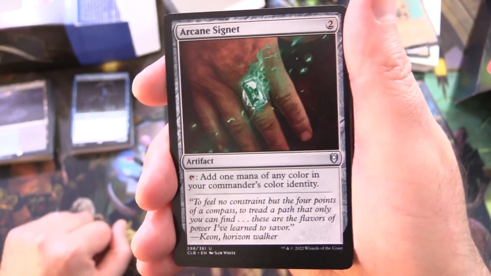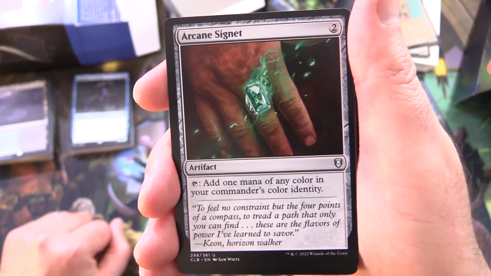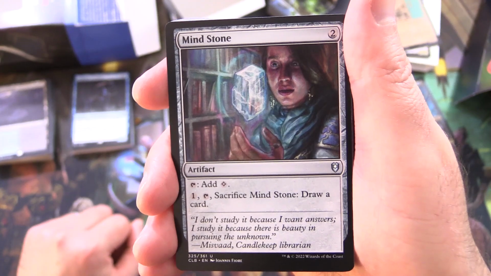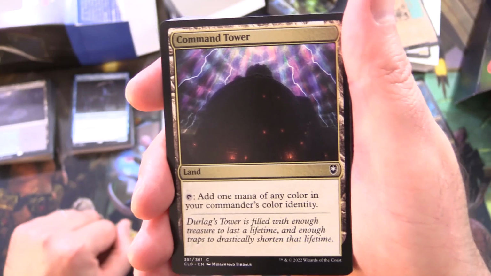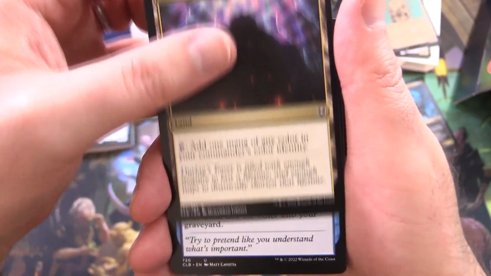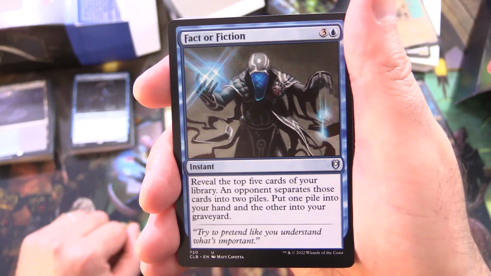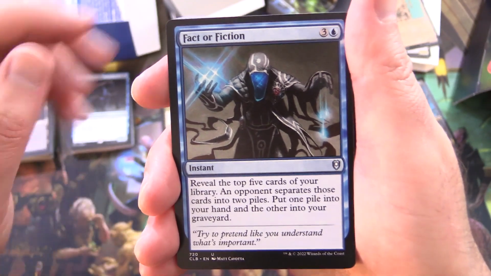Arcane Signet. This is a pretty common include in commander decks. Artifact for 2. Tap to add 1 mana of any color in your commander's color identity. Mind Stone, artifact for 2, tap for 1 colorless, or for 1, tap, sacrifice it, and you get to draw a card. And Command Tower, it's a land. Tap to add 1 mana of any color in your commander's color identity. You'll see that in tons of commander decks as well. Fact or Fiction, instant for 4, reveal the top 5 cards of your library and an opponent separates them into 2 piles. Put 1 pile into your hand and the other into your graveyard.